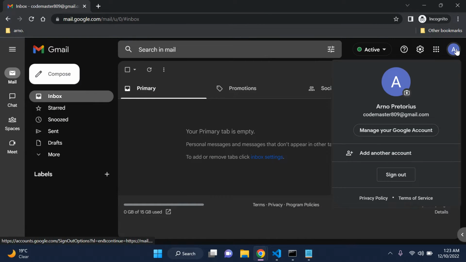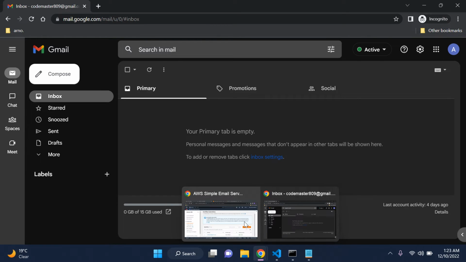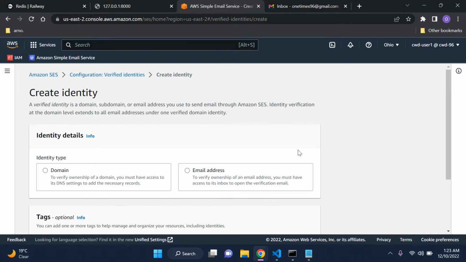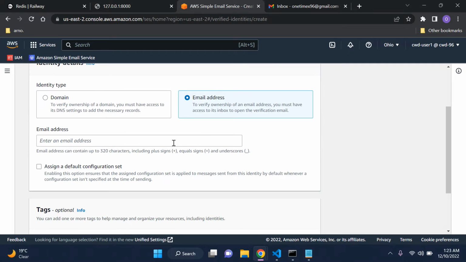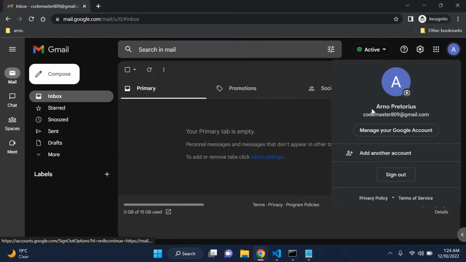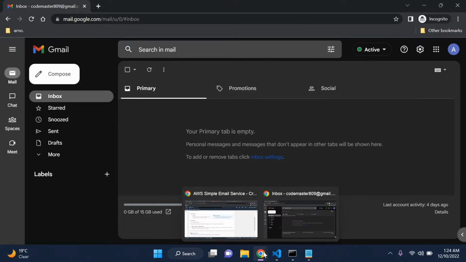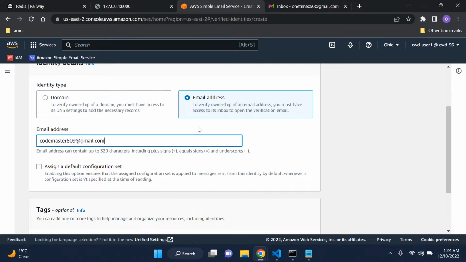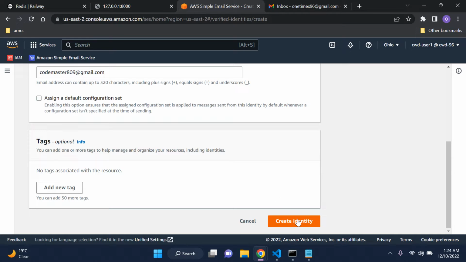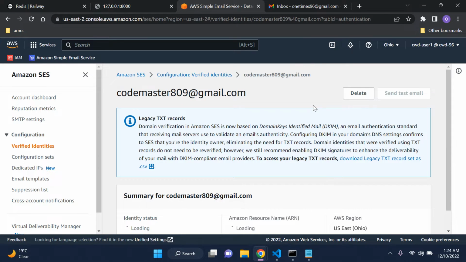So this is my second one. So this will serve as my to address. So we can say create identity, email address, enter that email. I'm going to go to incognito, copy this one here, add that in, scroll down, and create the identity. So a very simple process.